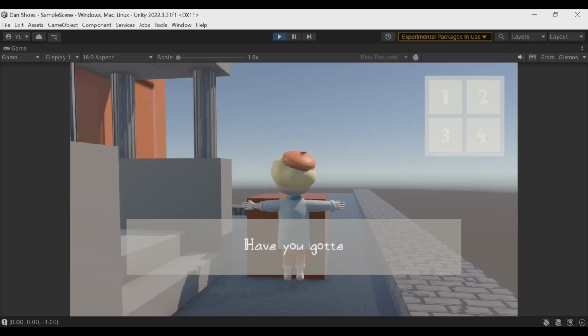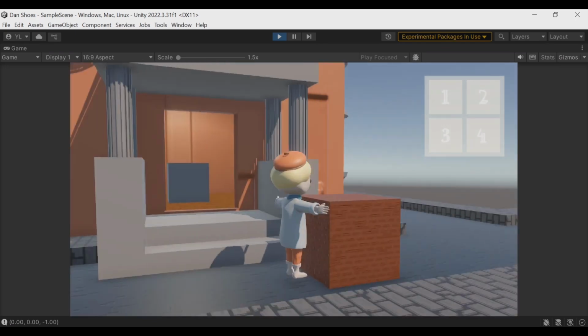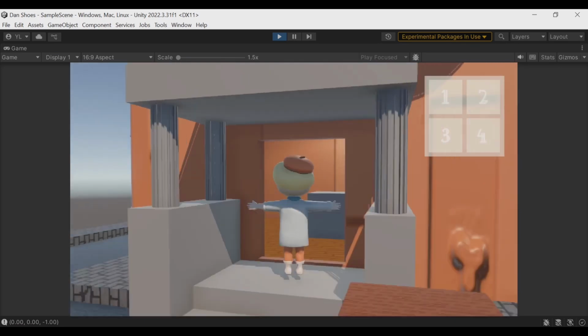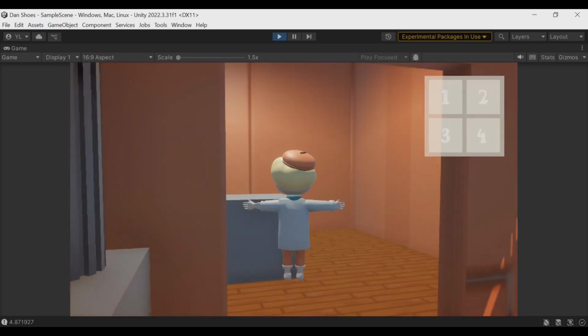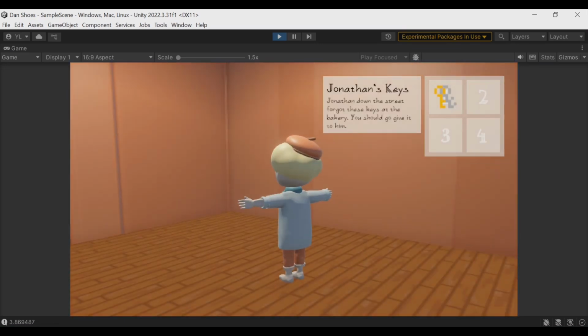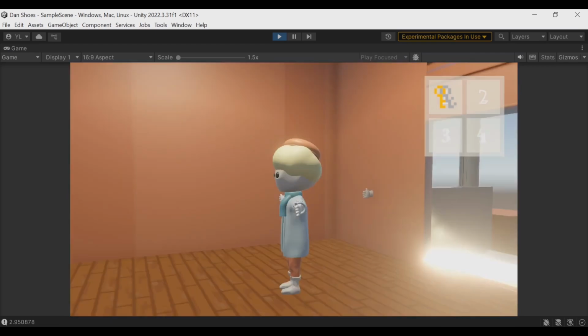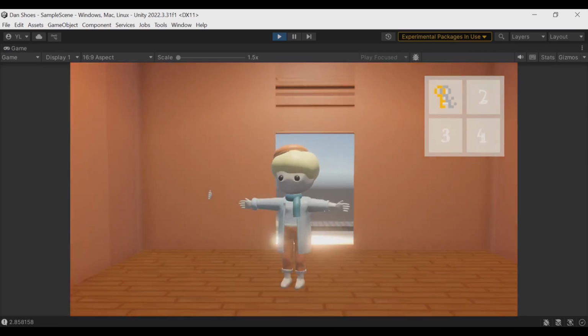I made enemies. They don't actually look like that. I just used Dan's model as a placeholder. They're what you call truancy officers? I think that term's a bit outdated. They basically chase you to get you back to school, because Dan's still a kid. He's supposed to go to school. But he's not in school, because he needs to find his shoes.